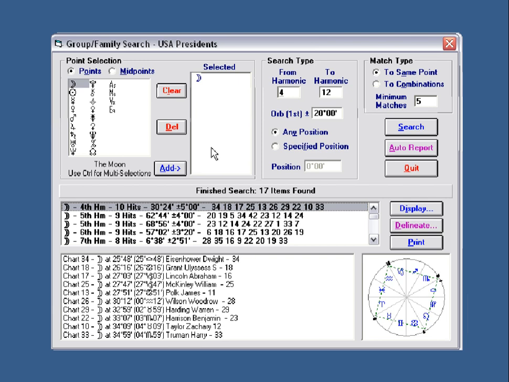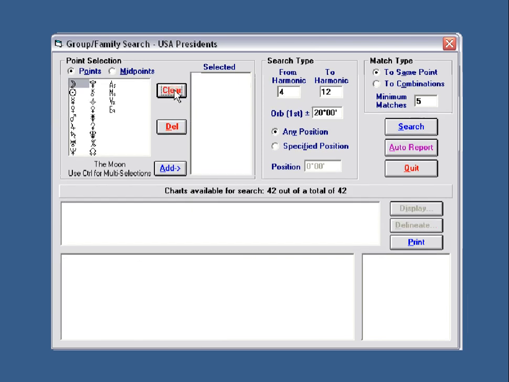Okay, we can clear this, which will clear all of this. Let's do something else here. Let's say you want the sun and the moon. Now, if we just click on a planet, it will toggle along through to it, but if you hold the control key down, you can do a multiple selection. Or if you highlight the moon, hold the shift key down, you can actually fill in the whole blank. Let's actually take the sun and the moon and add those in.